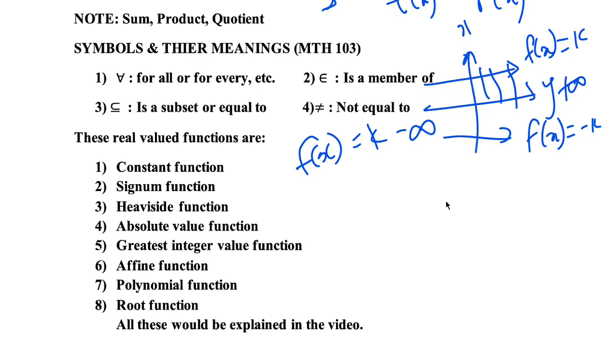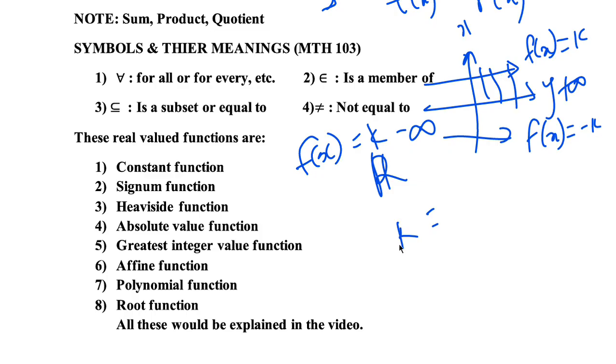So very simple. Another thing they have said about this constant function is that the range is a singleton set. So we can say that the domain of a constant function is all real numbers, because whether positive or negative, the output will be k. Then what is the range? Remember, range is the set of possible outputs, and we have only one possible output, which is k. That is why in the material we have said that the range of a constant function is a singleton set. That means it contains only one element, which in this case is k, depending on what k is.